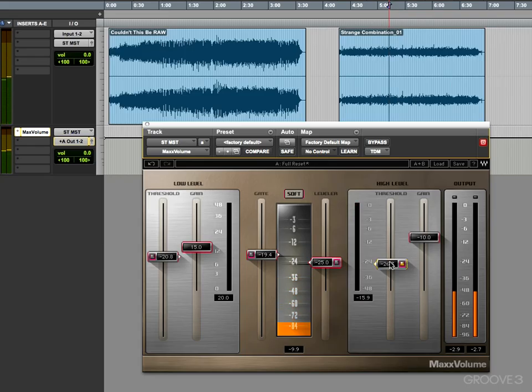Now the only other control on here is this soft button here, the opposite of which is loud. So soft and loud. Now this affects the automatic release, which is the same arc system that we've discussed previously, and it affects the arc controls on this downward compressor. So when it's in its loud control, it's a lot more aggressive, and we can have a quick test of that just by smashing this fella a bit hard. So it's on soft at the moment, and have a listen to the effect. Now I'll switch to loud and do the same thing.